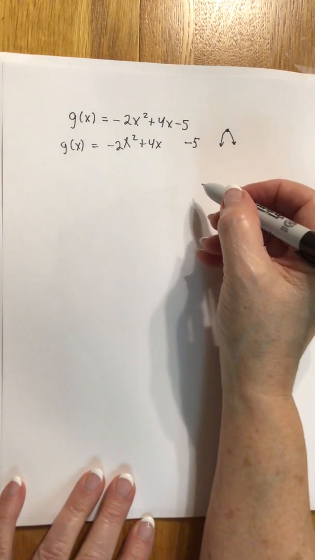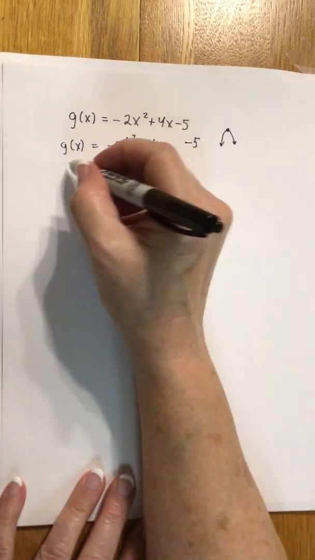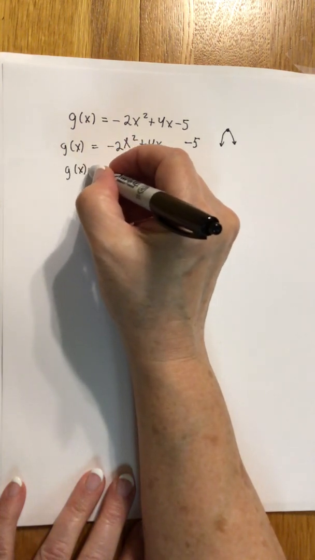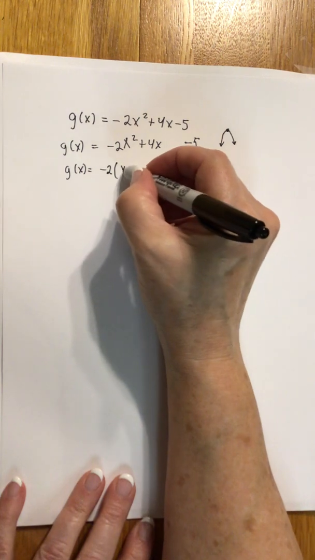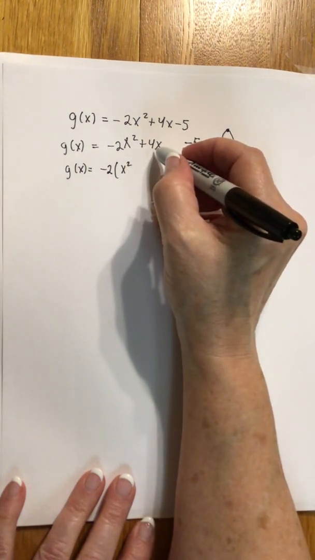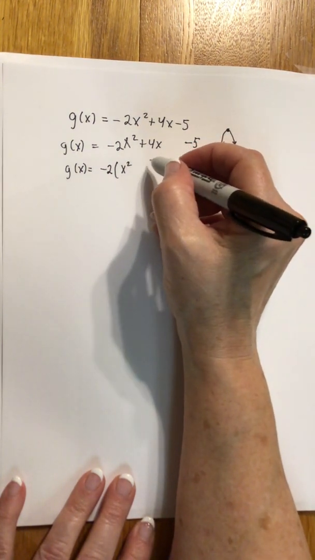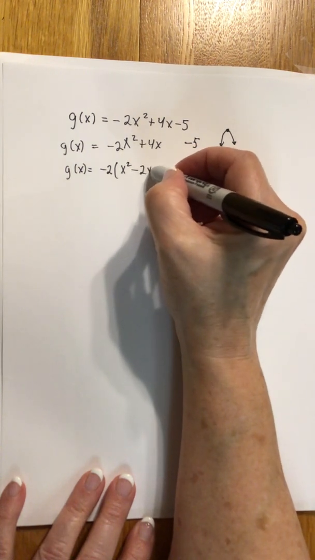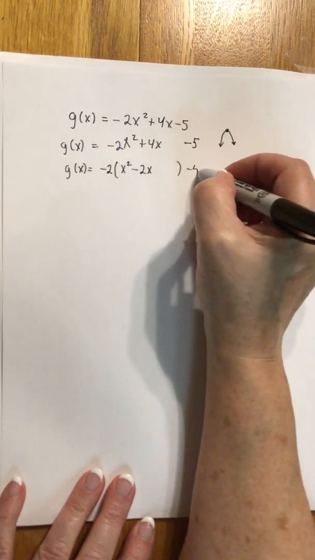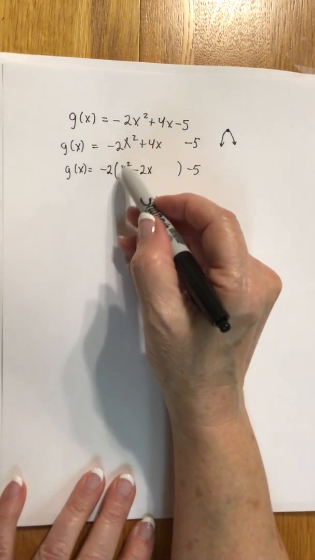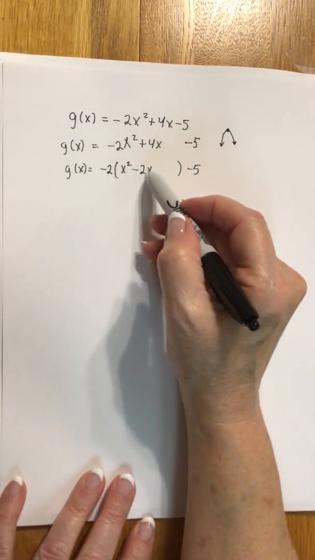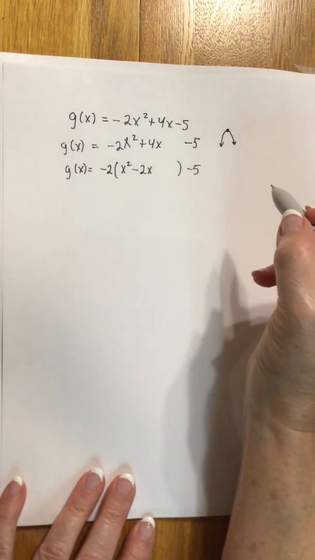Okay, the next thing was to distribute out the a. So this time I'm taking a negative 2 out, which gives me x squared. If I take a negative 2 out, this is going to make this be a negative 2 on the inside too. Now let's check that. Negative 2 times x squared is negative 2x squared. Negative 2 times negative 2 gives me a positive 4x.